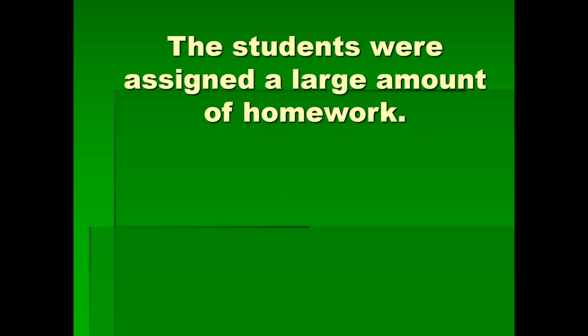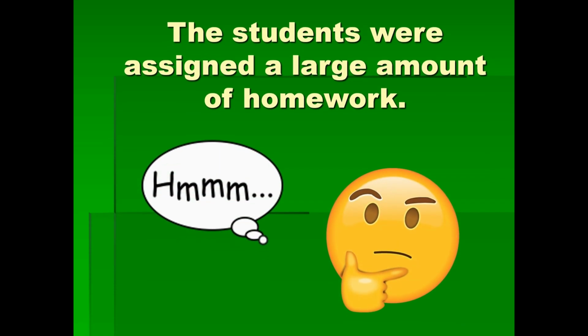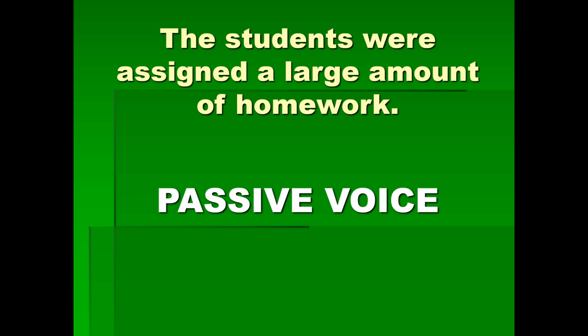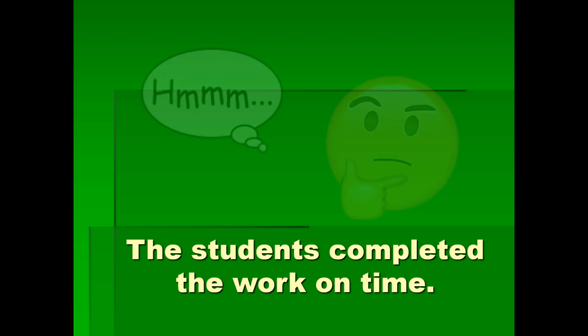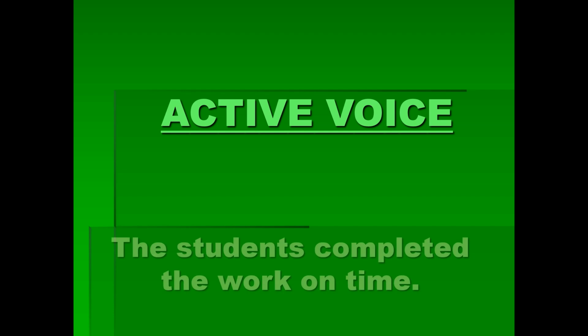Now time for some practice. The students were assigned a large amount of homework. Is this active or passive? This sentence is passive voice. Good job if you got it right. How about this one? The students completed the work on time. Is this active or passive? If you guessed active, you got it right. This is active voice.